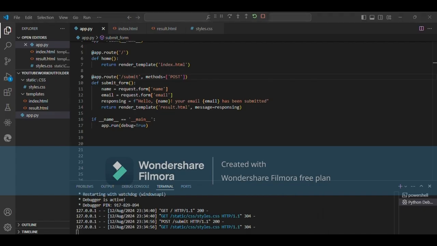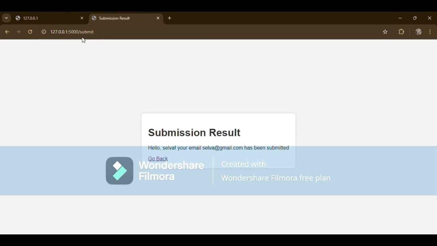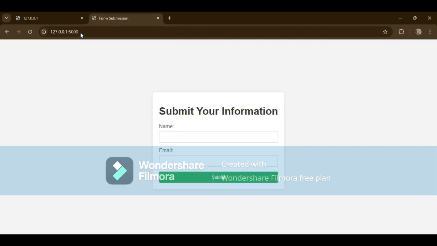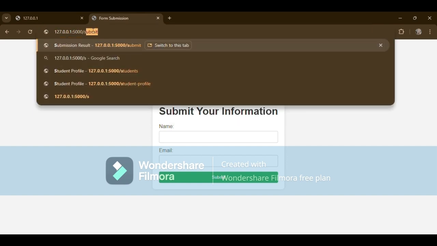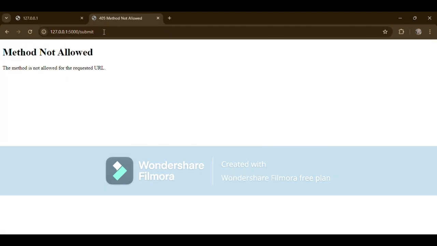Now I'm going to remove the slash submit and check it out. Because this is just slash, this is our home page. Then we type submit, and it says method not allowed because we didn't give any value for our name and email, so it shows this error.